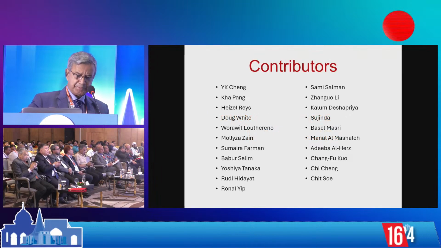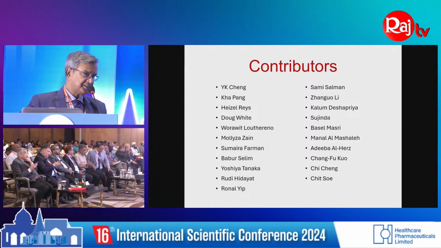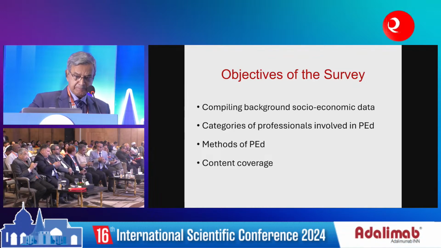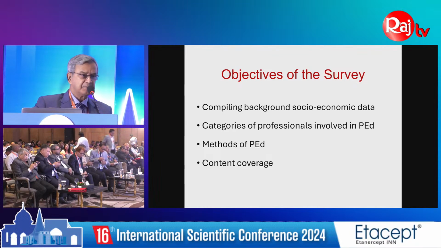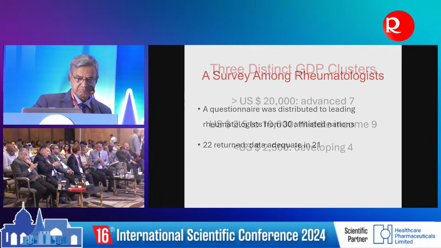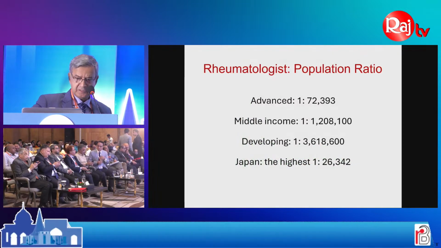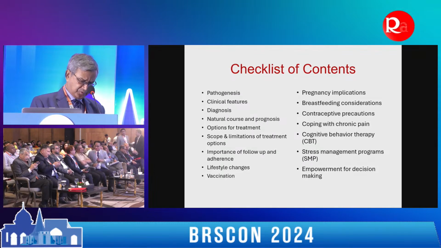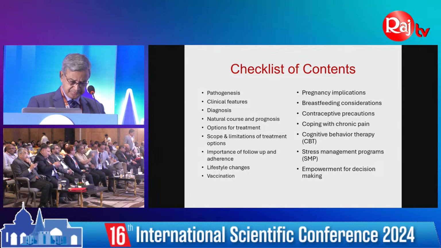This was a survey on patient education in the Asia Pacific. These are the researchers who participated in this survey. The objective was compiling background socioeconomic data, categorizing professionals involved in patient education, methods of patient education, and content coverage. I am skipping the details. Okay, I am sorry, actually my time is over, so I shall just go to the end.